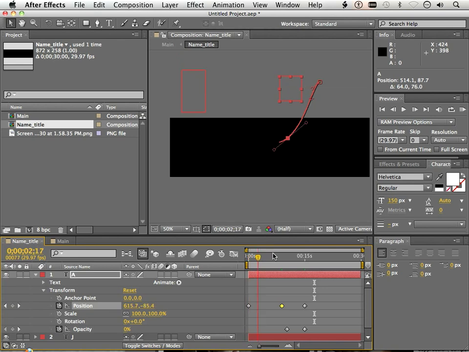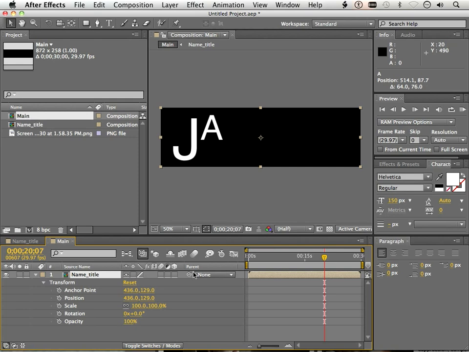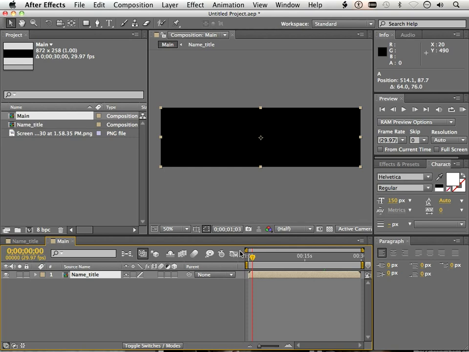All right, to view this in the final composition, I can now close these up, and you can see why you would make a composition of a composition, because after a while of having all these different layers and all these different effects, it gets very confusing. So in main now, you can see that's updated. I only have one title, and there it is. So now that is a composition within a composition.